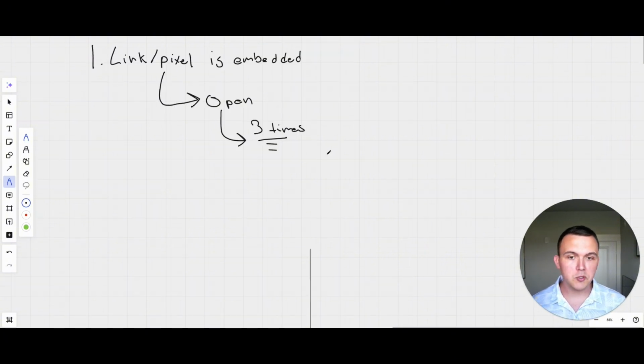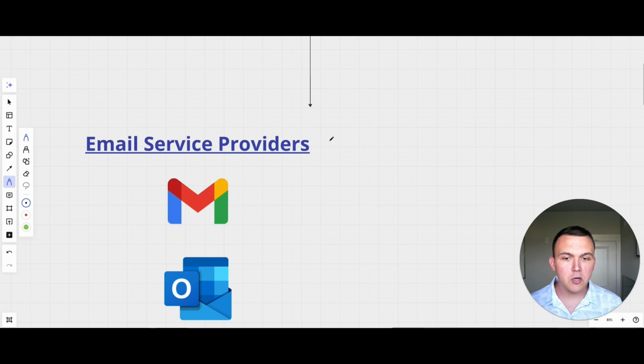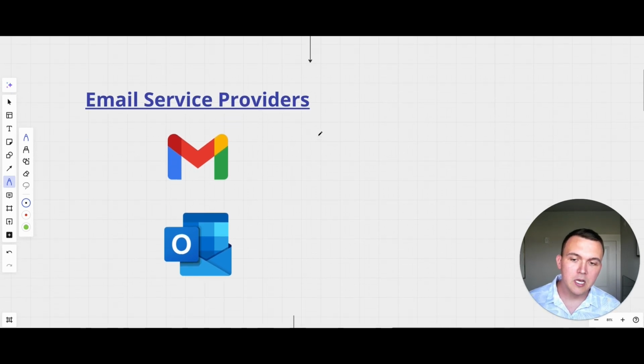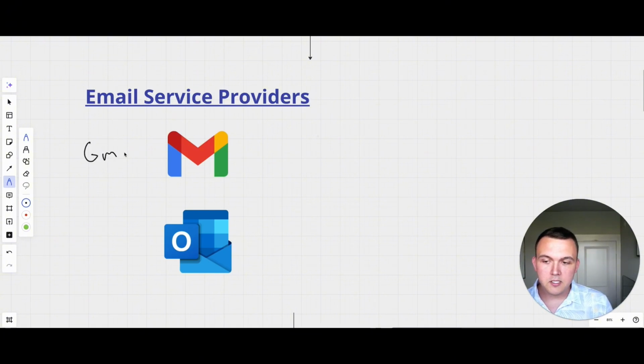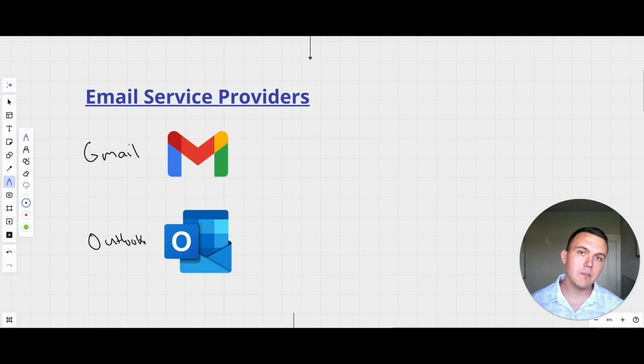So if we actually scroll down, I'm going to go through some of the top email service providers. Obviously, not all of them are listed here. I have just the main ones here. So if you don't know, you should. It's Gmail and Outlook. Now, there's Zoho Mail, there's Proton Mail, there's Yahoo Mail, there's all these other different email service providers. So the information that I'm about to provide to you pretty much stays the same across any single major email service provider out there.